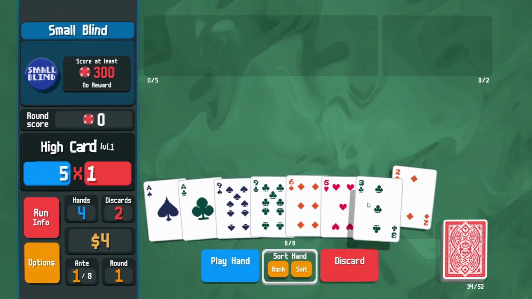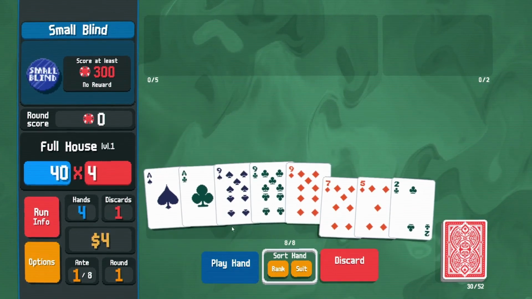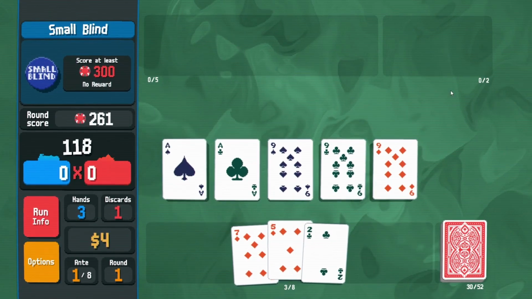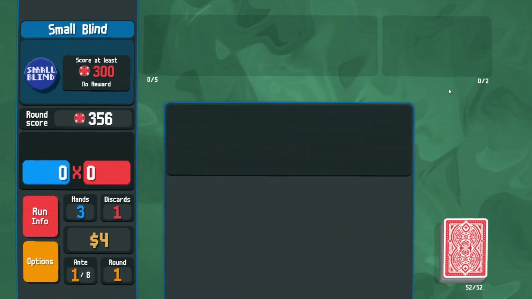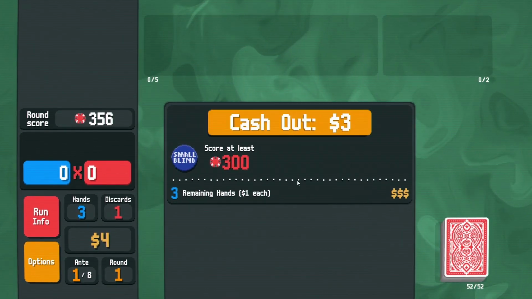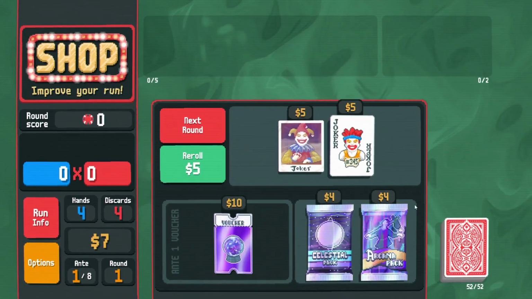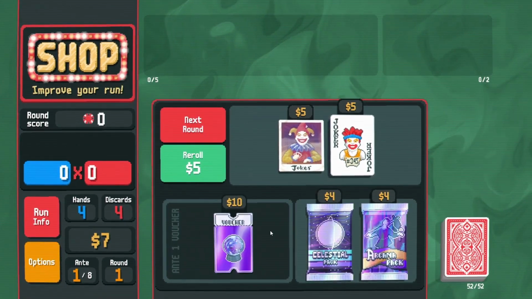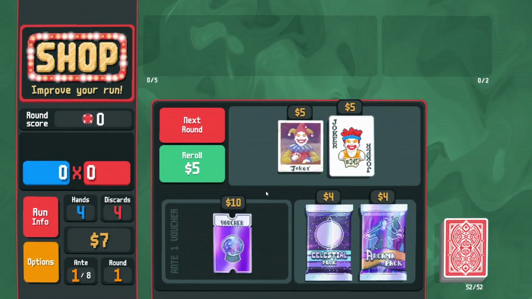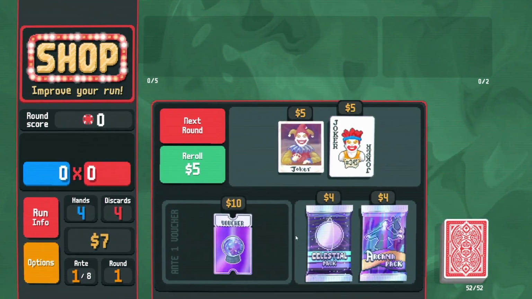As far as I'm aware, I think you still earn money for each remaining hand that you have left. We'll see here in just a second. Yeah. 0 reward money, but I still get $1 for each remaining hand that I have. Okay, we're at our first shop, and $7 is not a whole lot to work with. I'd be happier with 10, but I'll take what I can get.